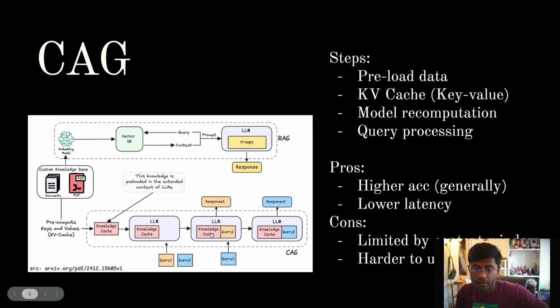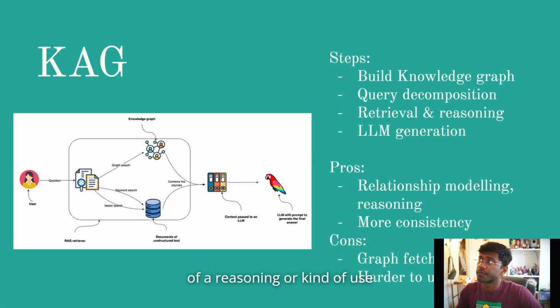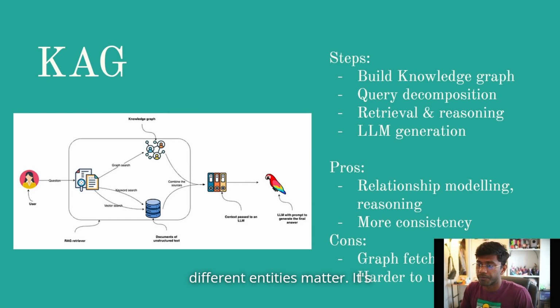All right. Moving on, this is knowledge graph based augmented generation. This is usually used for reasoning use cases where the relationships between different entities matter. It is usually for reasoning models, I would say. And we end up using the data set. That is again a pre-processing, preloading step where we process the entire custom data set that we want to include as part of context. We create a knowledge graph containing entities, relationships, and any other facts that are tagged to these entities.